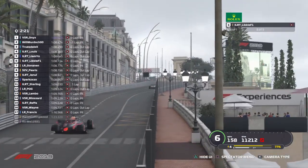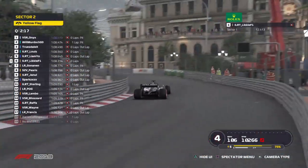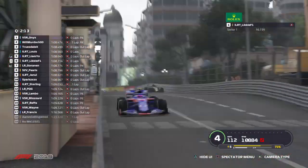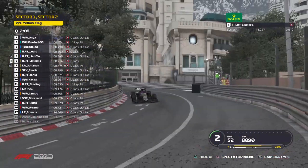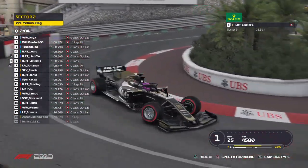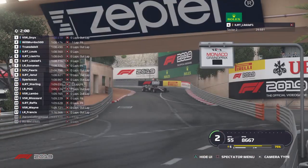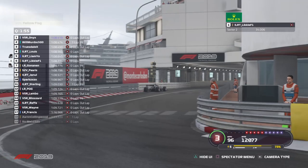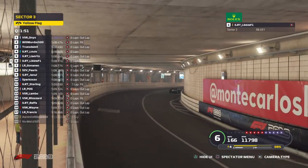So Lickle now then starts his flying lap. It'll be his final flying lap as well. We won't have enough ERS or fuel to complete it. Absolutely thrown that car into turn 3 and through Casino into turn 4. Cars are obeying the law and staying out of the way and trying to find their own track space. He's a 100th of a second up on his previous best. He needs to find just under a 10th to get up onto 5th place at least, but you can see there the field very close. It's 1.3 seconds between 1st and 16th, and that'll probably be a little closer once this session is over.